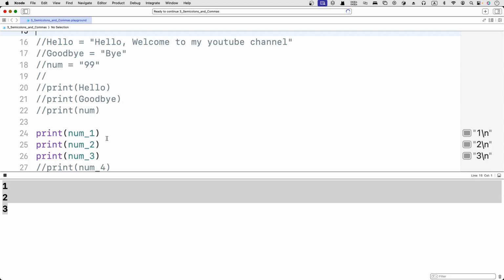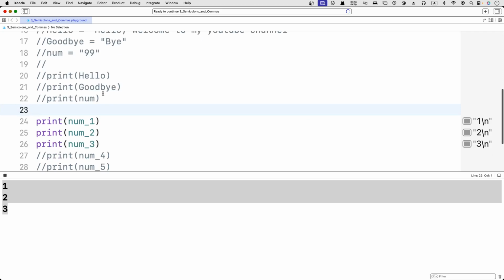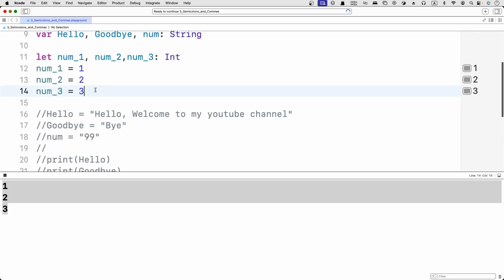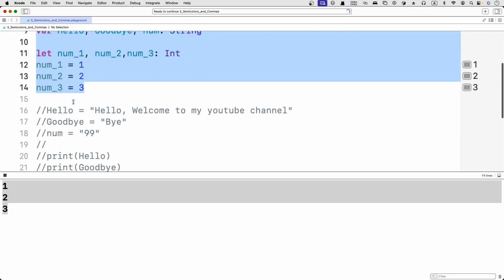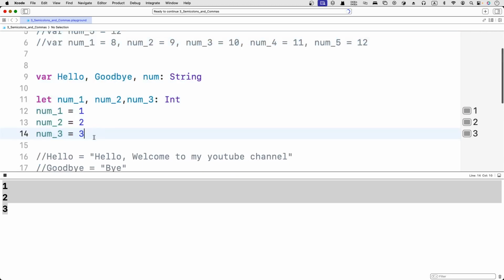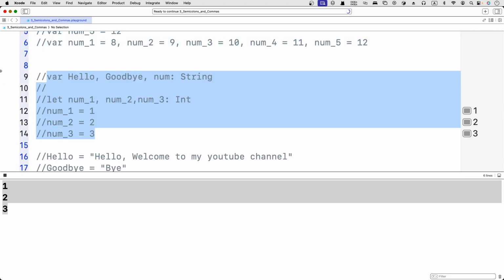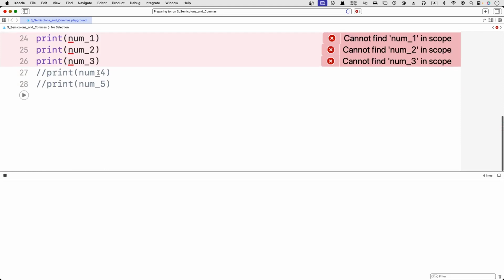But since this video series is called Learn Swift the Hard Way, I sort of want to introduce you guys to the semicolon. Okay, so yeah, the comma just separates the declaration, and let's just get rid of all that and write an example for semicolons.